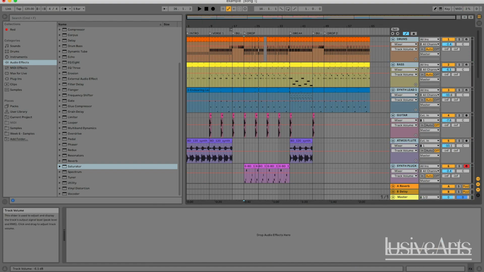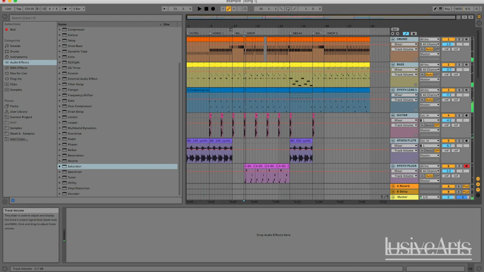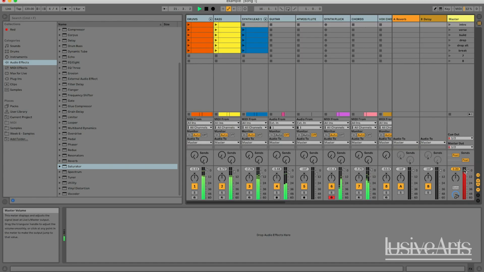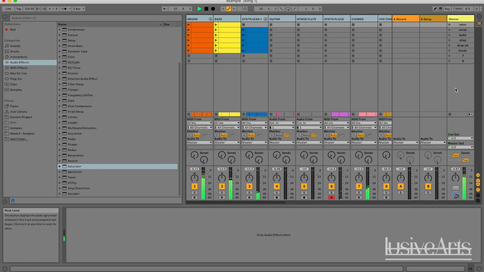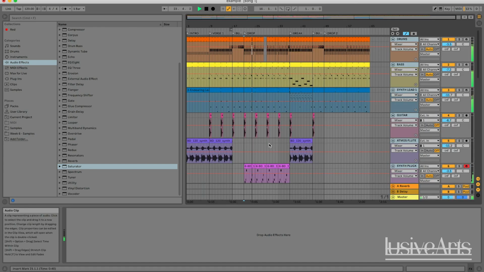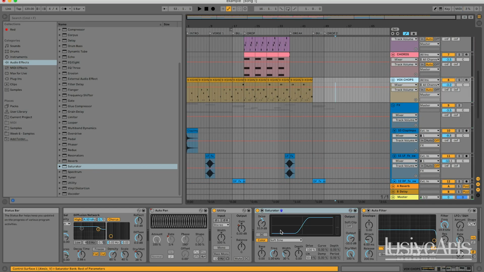Just going to select everything and bring it down a touch. You can tell if your track's clipping because on the master channel, if I go to session view, you'll be able to see it better. And I'll turn these back up. It starts going red and this number goes positive. So that's what you don't want. Okay, now we're not clipping anymore. So we've added some subtle saturation to these vocal chops here.